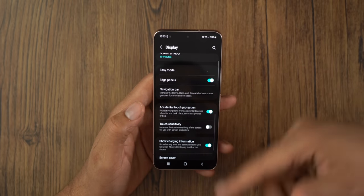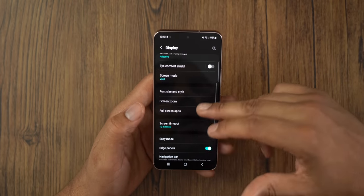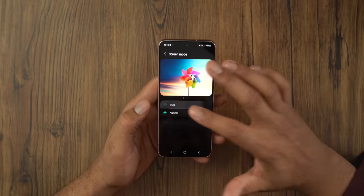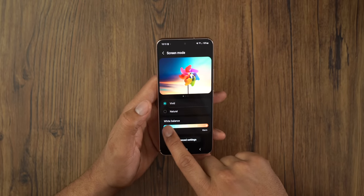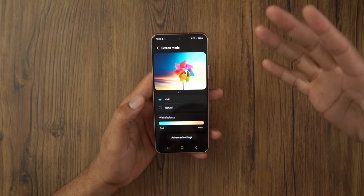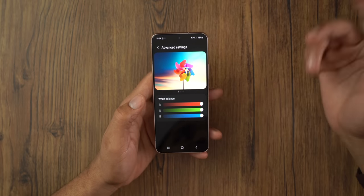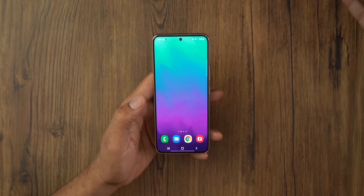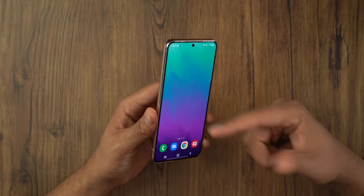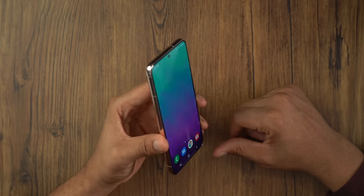Also in display there are tons of other options, and that's one thing about Samsung — you do have a lot of options. Most of the time I switch mine over to natural instead of vivid. I like the natural color profile, but vivid looks nicer on camera, so when I'm shooting video I keep it on vivid. From here you can also adjust the white balance — move it to something more cool or more warm depending on what you like. Under advanced settings, you can even adjust the RGB levels yourself. You have a lot of settings here that you don't typically see from other phones, and that's why I think this is one of the better display software experiences — you can really customize it to get the picture you want.